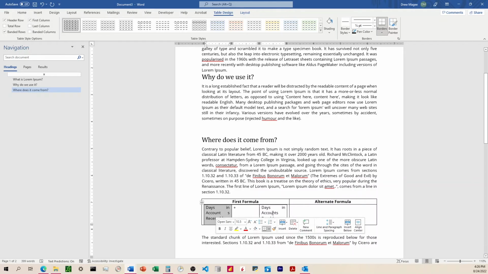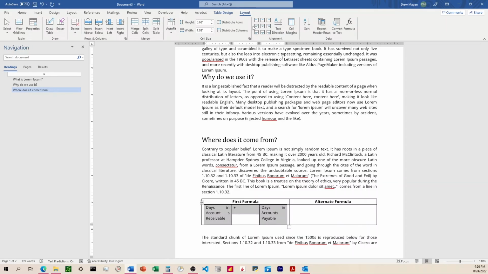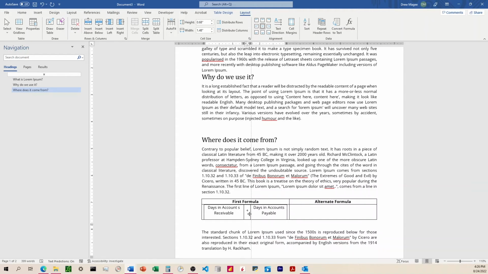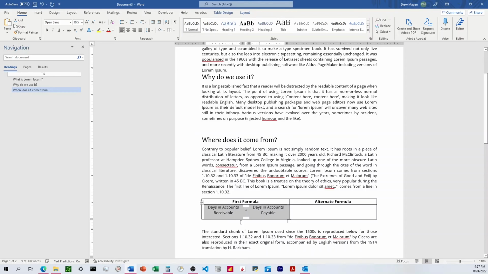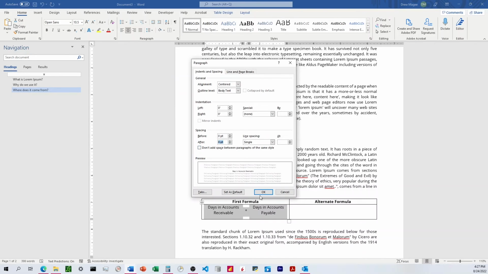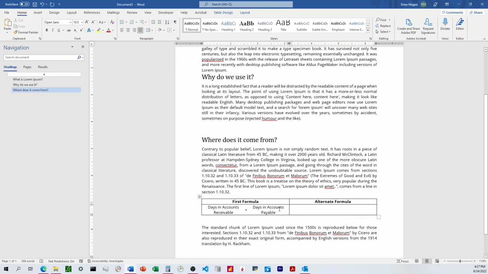Right, so now to clean this up, I'll highlight all of this, layout, center it. We also, let's see, bring that closer there. Let's see what's going on here. All right. Then we'll click on this guy here, come up, no borders. And we also need to do that same thing here with the line and spacing. All right, so that's the first one.